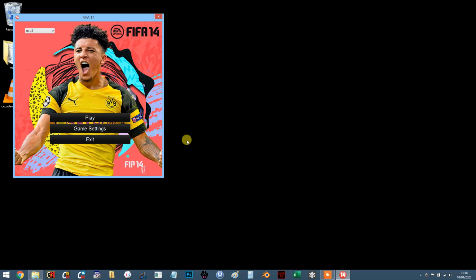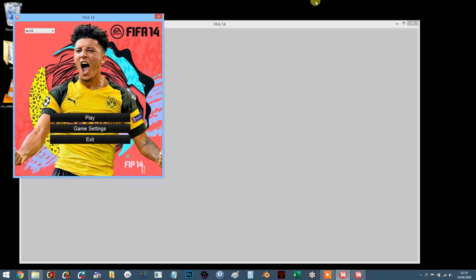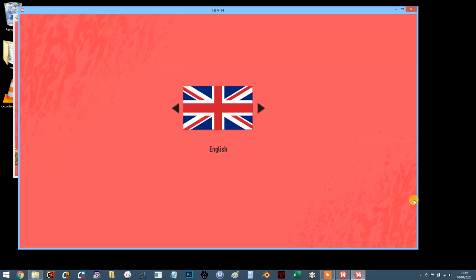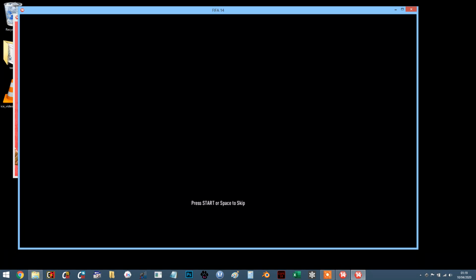So there you go. As you can see here, I've got a new splash here for Sancho, and I've also got a new splash screen that comes up here. I think some of you have already seen a lot of this stuff because I had a preview of it about a month ago, I think it was. So anyway, there we go. We've got Raheem Sterling there. As you can see, I've put a little FIP 14 version 2 because it is specifically created for that mod. So we're going to use English. As many of you will have noticed, I am English.